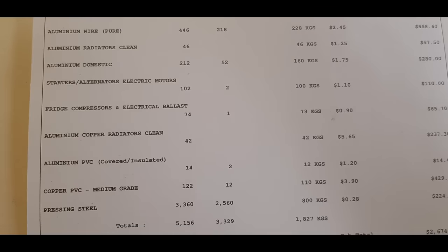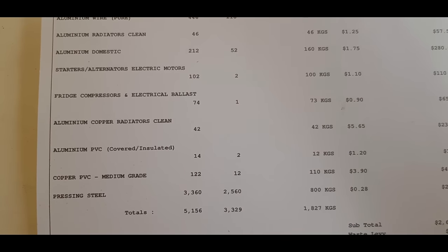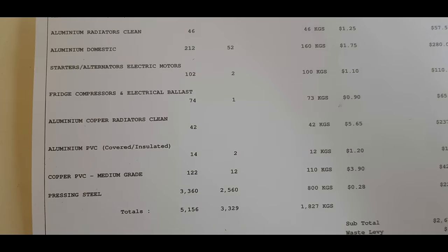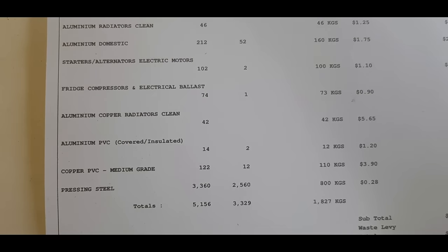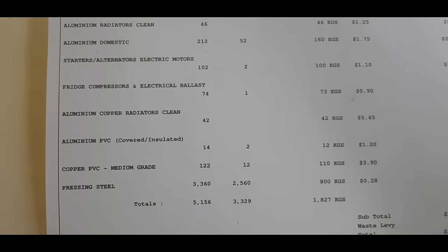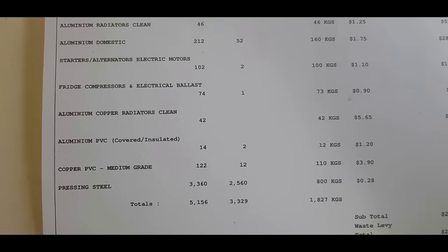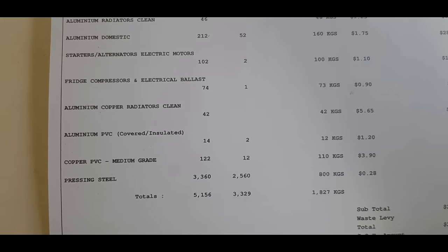Aluminium, copper, radiator clean, 42 kilos, $5.65 a kilo, $237.30. We're up to aluminium PVC coated insulated wire. We took in 12 kilos, $1.20 a kilo. So we got $14.40.